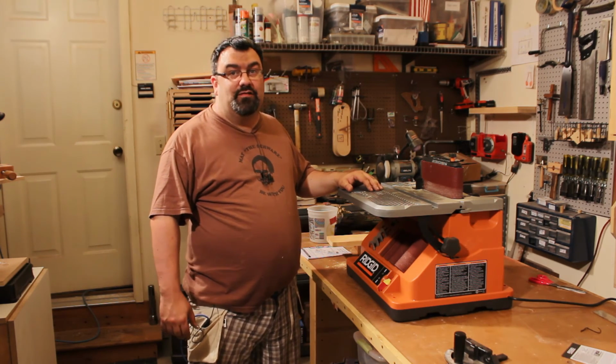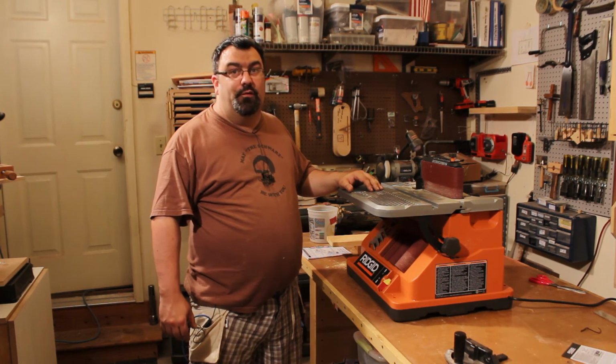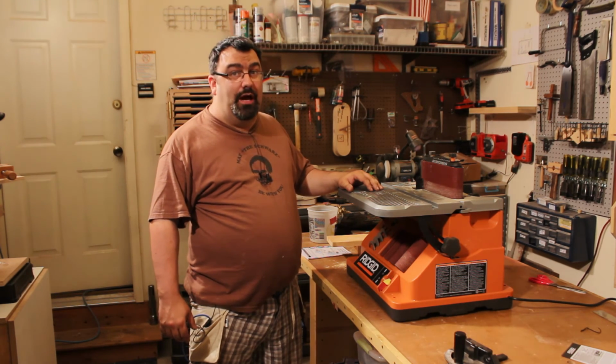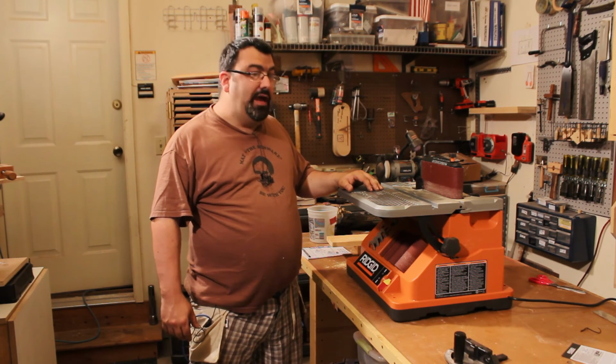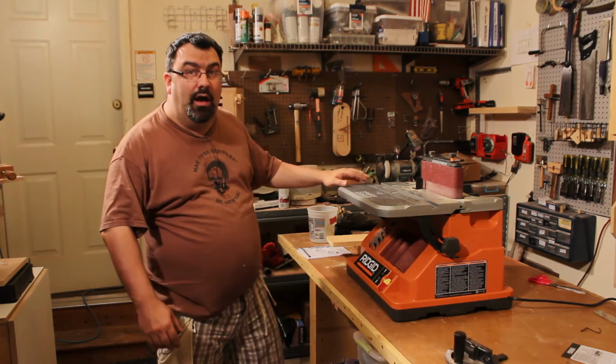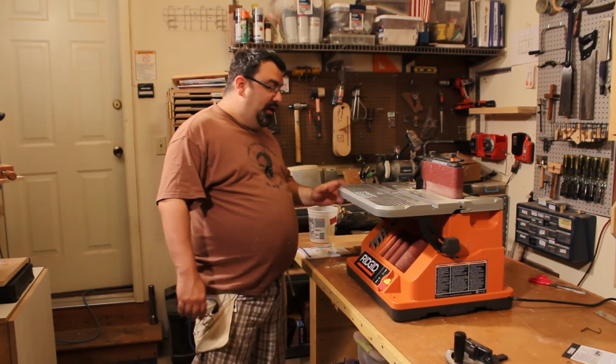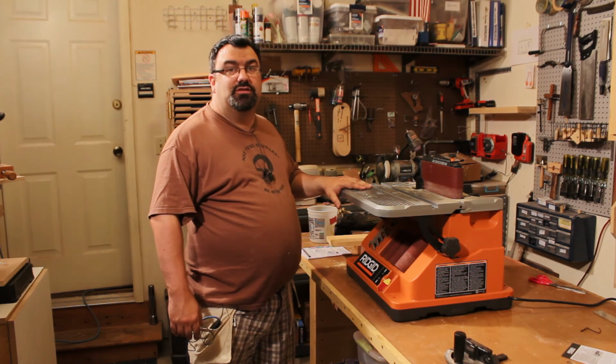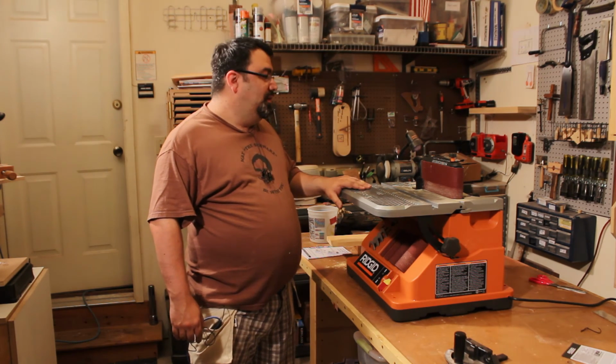And, you know, it's not a $2,000 huge oscillating spindle sander. But for my small shop, I think this is a good addition. The size is good. I can store it underneath my outfeed table. And I really think I'll be using this a lot. Just will save me a lot of time.